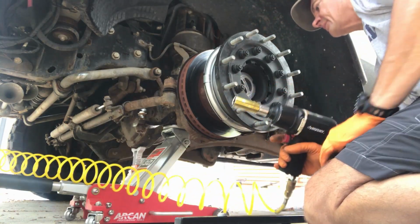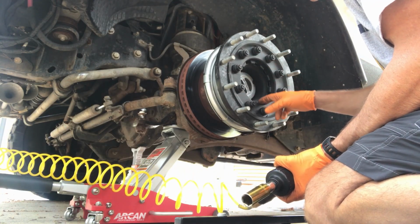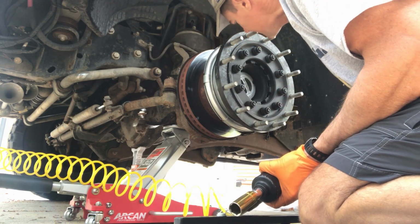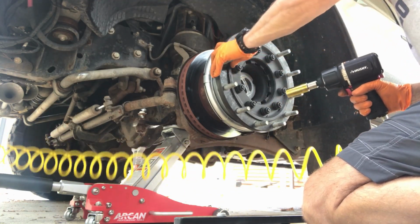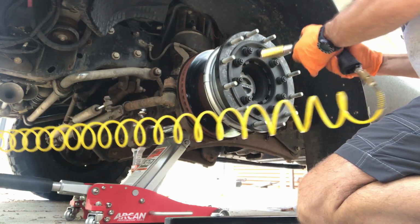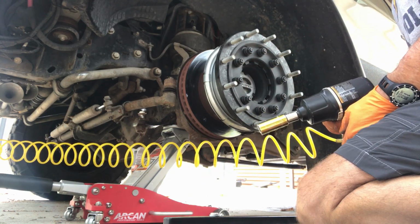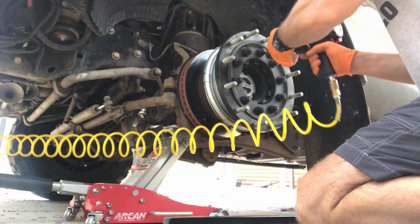Alright, so now that we've got these down all the way and just lightly torqued evenly all the way around, looks like our plate came down on there pretty nicely. We're going to snug these up. First I'm going to go around and snug them up on low impact, and then we'll switch it to high and finish them off, and then we'll torque them down later.